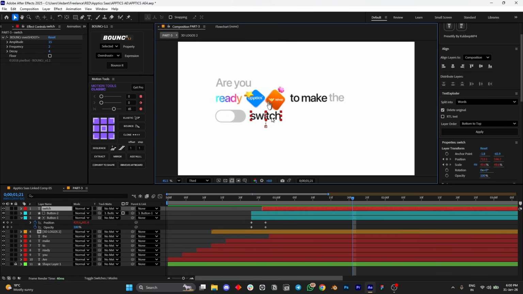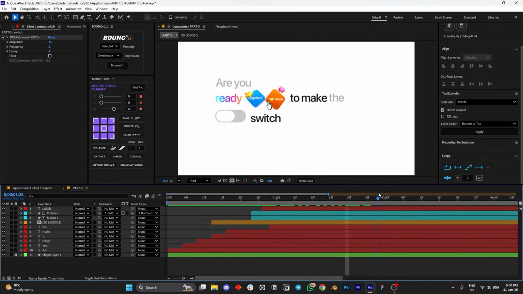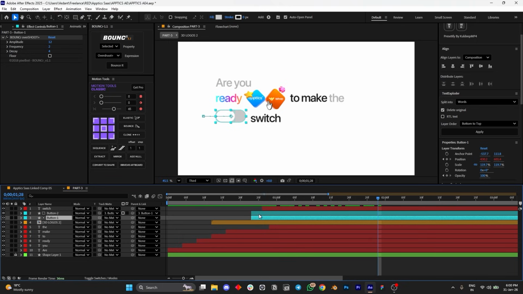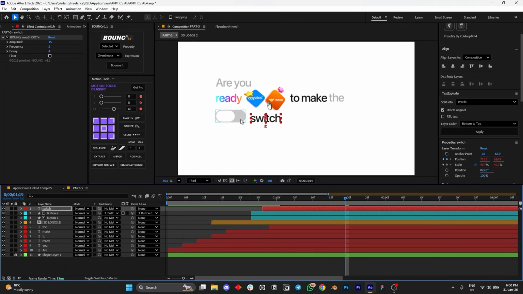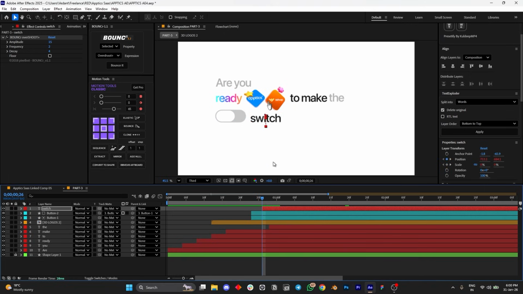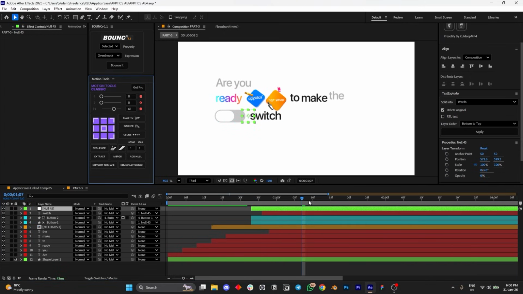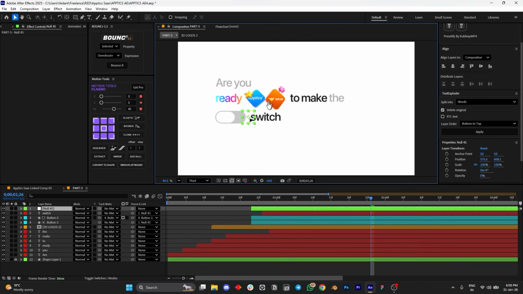I still feel the switch is a bit close, so I shifted the position a bit downwards, and I'll replace this keyframe with the original one. Or there's an easy hack also. If you want to move these together without altering the keyframes, you can connect both of them to a null. You can shift the null as much as you want.